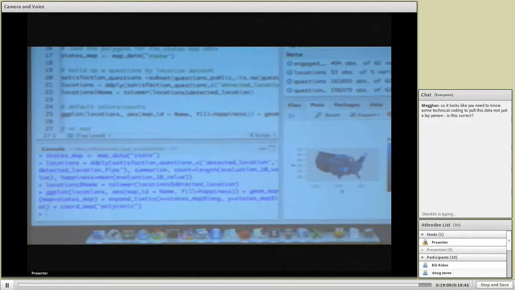JMP by SAS, for example, does a lot of this, where you can do the statistical breakdown more easily without running through a set of commands. And I'm just using R because it's something that I've become comfortable with and it gave me an option to show what's possible with this information. And I think that's it. I am done. I am out of time, and I appreciate it.